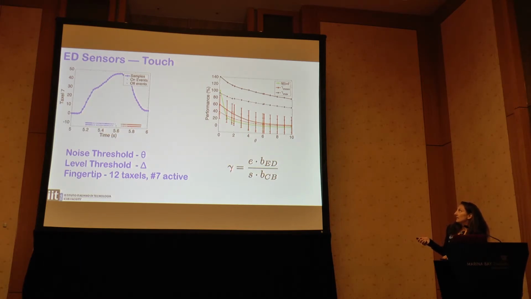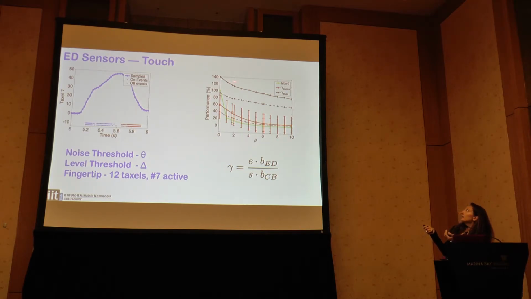encoding, and basically what we look at is the number of bits that we send for a given acquisition time with respect to the number of bits that we would send with a frame-based sensor. Here you have 10 bits, that is the precision of the clock-driven sampling, and S is the number of samples, that is fixed for a fixed time window. On top you have the number of bits of the event-driven sensing, that is 32, because we decided to use 32 to have enough space for the address, and if we want also for the absolute value, and the number of events E. The number of events is not fixed, and this is the key. Depending on how the taxels are activated, E is going to change a lot.